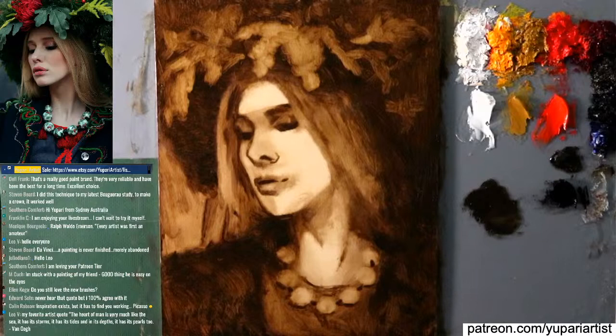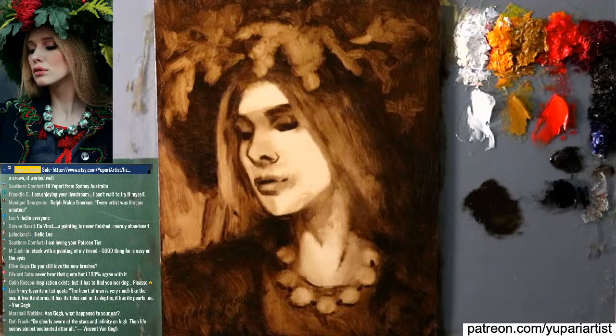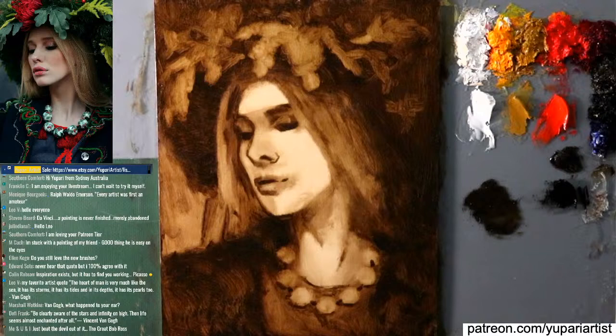Hey Colin, Robson, inspiration exists, but it has to find you working. Oh wow. Awesome. Quote by Picasso. Leo V, my favorite artist quote. The heart of man is very much like the sea. It has its storms, it has tides and its depths. It has pearls too. Oh. Great quote from Van Gogh.